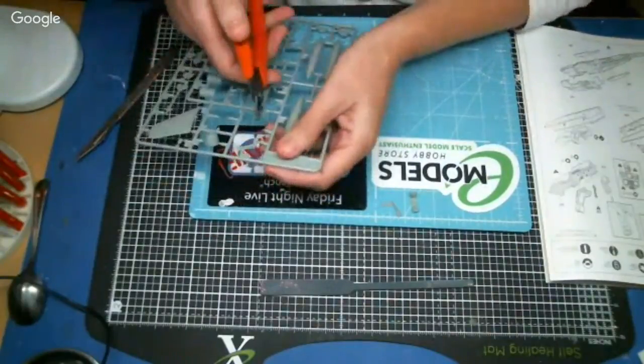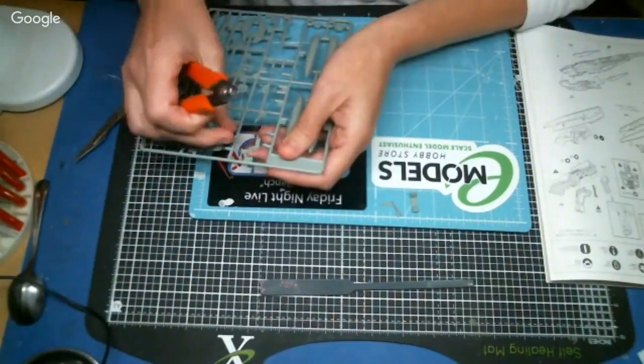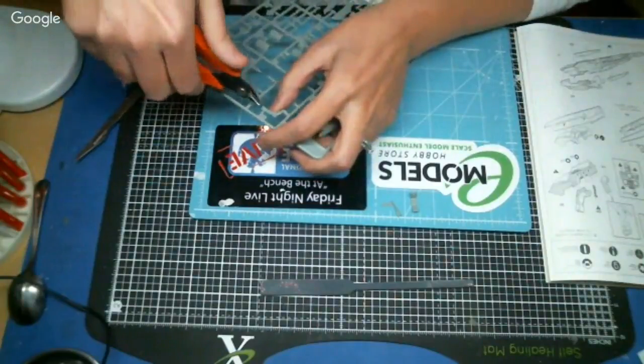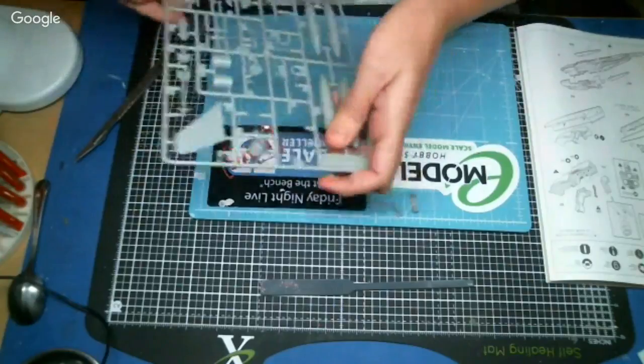It's a very fiddly thing to do. And then you think you cut it off and it doesn't budge. So you know you won't. Ooh.